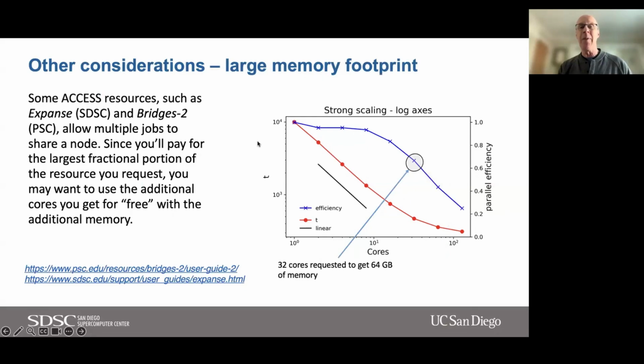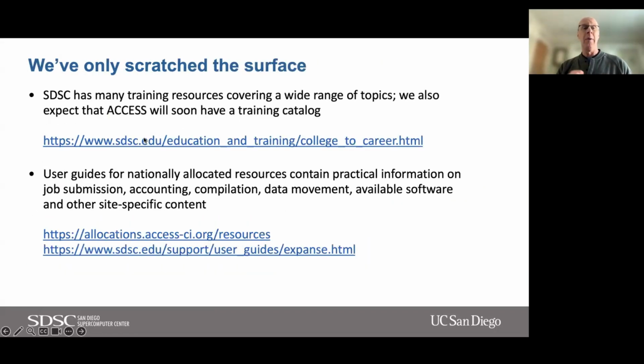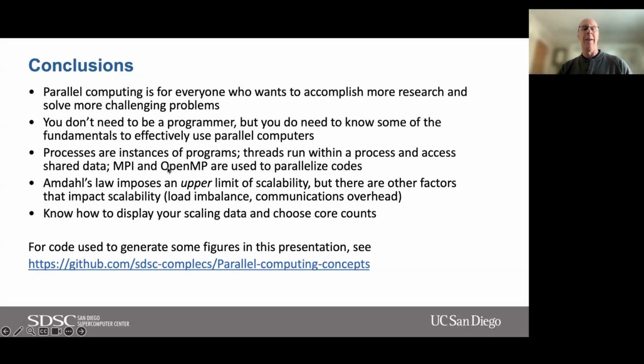I'm going to skip over the comment on large memory footprint, but be aware that sometimes you might need to run on more nodes just so that you get enough memory. So I'm going to wrap up here. We just scratched the surface. We didn't tell you how to do parallel computing. We just told you, I think, the important points and how to do a scalability study. There are a lot of additional resources out there.